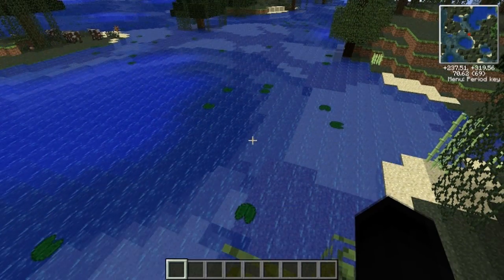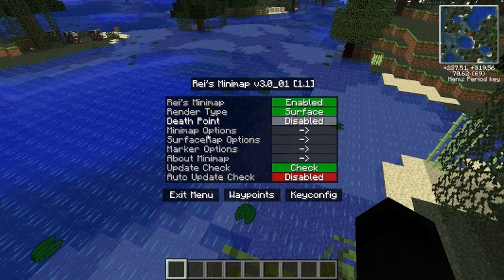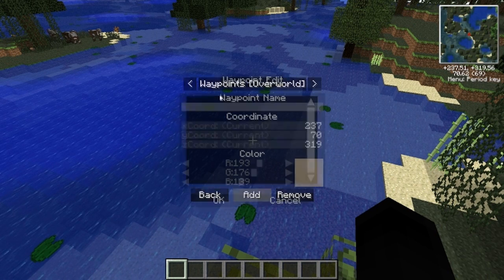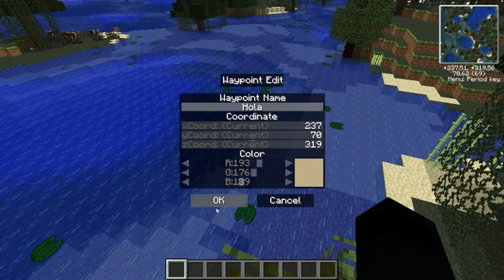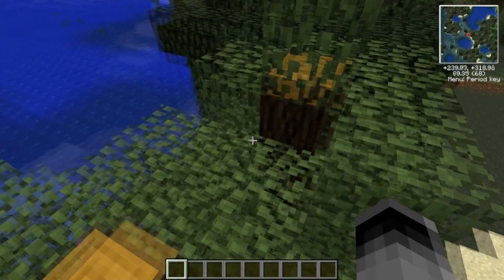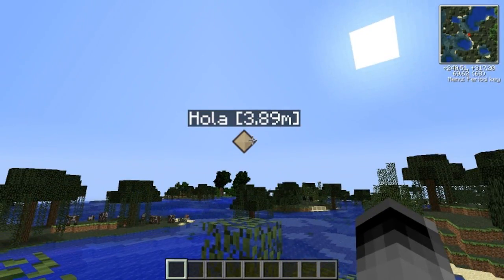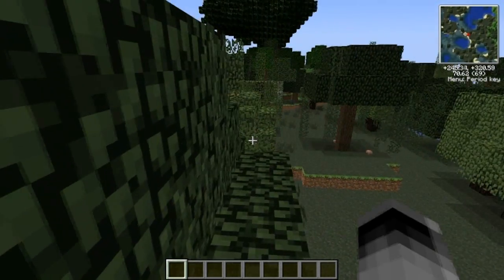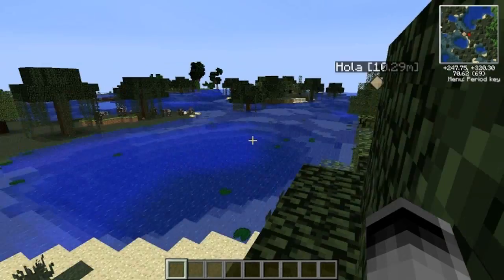And then I don't know how, because I'm a noob. How do I... Waypoints. Okay. I just added a waypoint. And a waypoint is this cool little bugger. Basically, it can be seen from everywhere, and it's just really useful. So you can do that with REI's minimap. I think that's pretty cool.